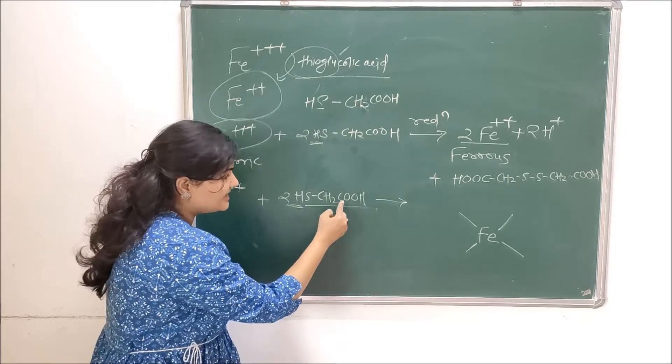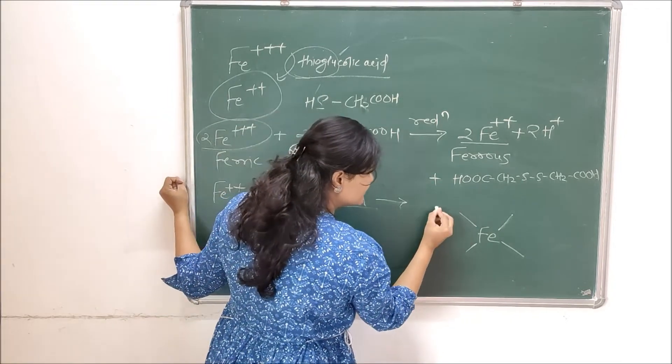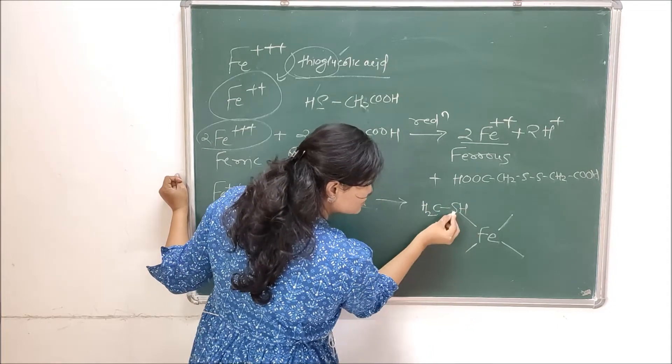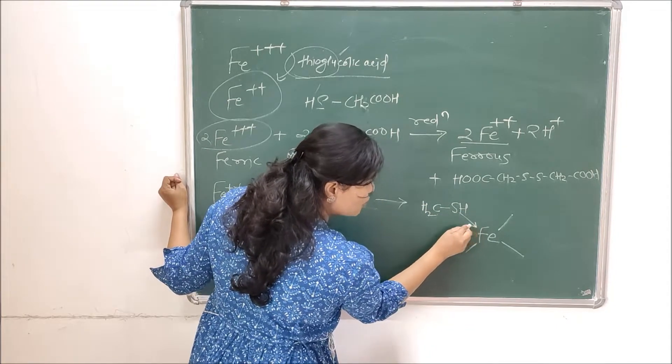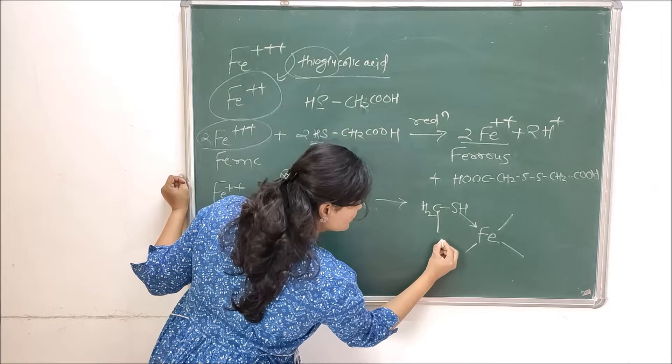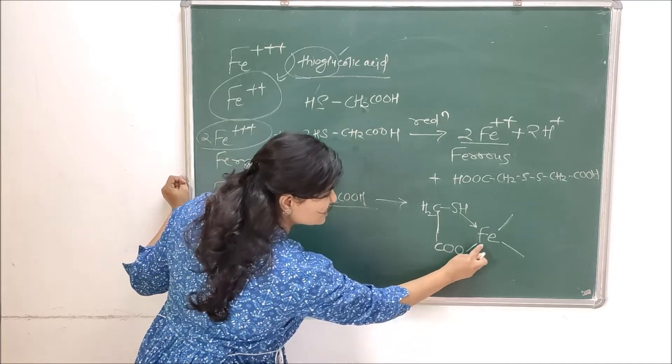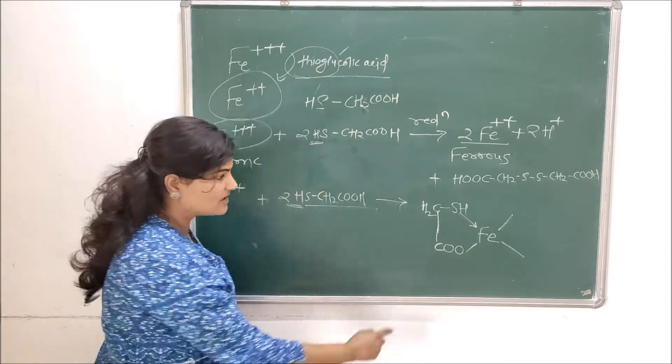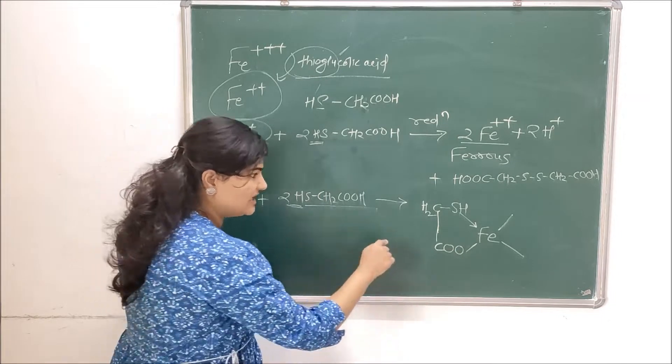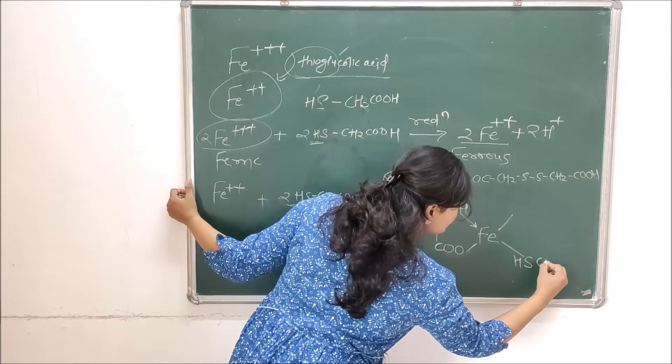Now what I am going to do is this CH₂SH - this S part will be forming a coordinate bond with iron and this oxygen will be forming an actual bond with iron. So I'll write it like this: CH₂SH. Now this sulfur will form a coordinate bond with iron and then this COO part is attached to your carbon. So COO - now this oxygen and iron are actually forming a covalent bond and this sulfur and iron are forming a coordinate bond. Similarly I'll write like this: CH₂SH, C, OH.